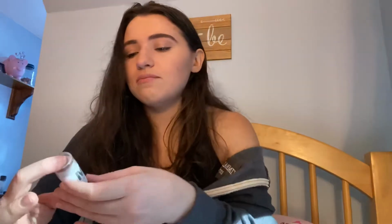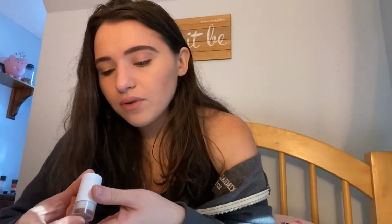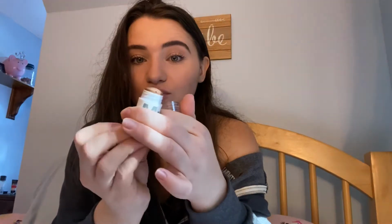I go in with this Milk Makeup bronzer stick. This is the little guy. This is the travel one, or the trial size that I got at Sephora. They do have a bigger one, like this big. I thought about purchasing that one, but this one is going to last me so long because I haven't even twisted it up yet and there's so much product in there.